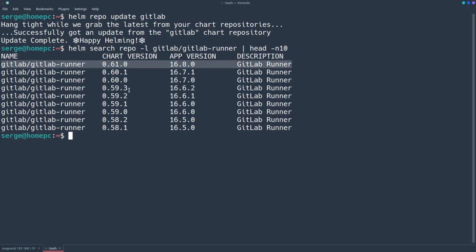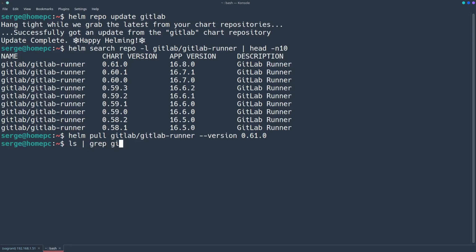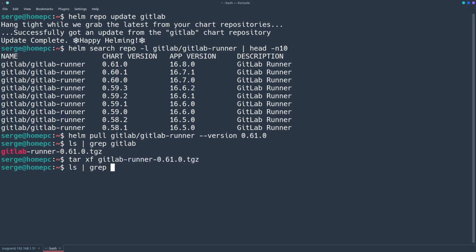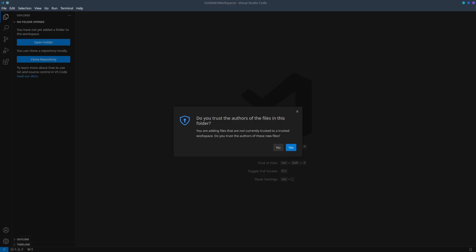Let's download the necessary Helm chart and unzip it. Now open the unzipped chart using Visual Studio Code or anything else.